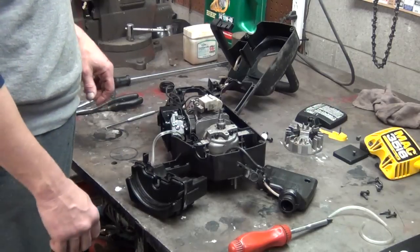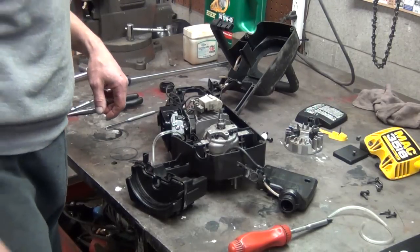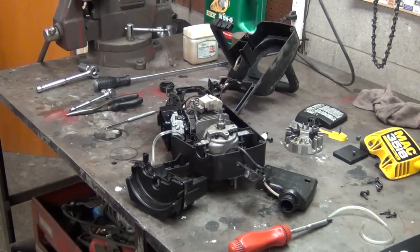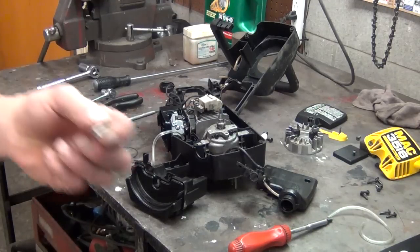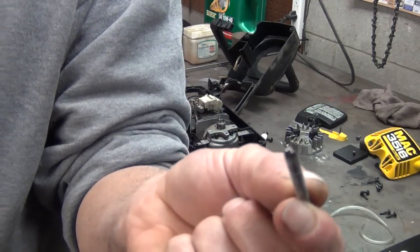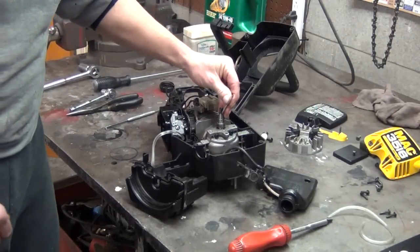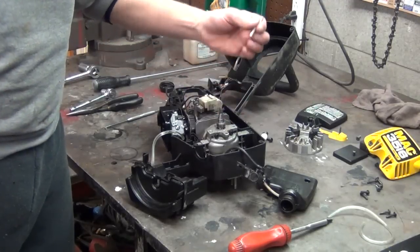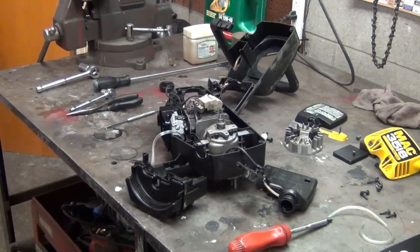I had to make a little chisel, which I don't think is anywhere around here, so I can show it to you, to get a broken keyway out with. But I had to use a dowel pin, and I sharpened it. Here it is right here. I had to use a dowel pin, and I sharpened it into a little chisel. And I pretty much had to do like that and hit it with a hammer and get it out of there. And it wasn't easy to get out.